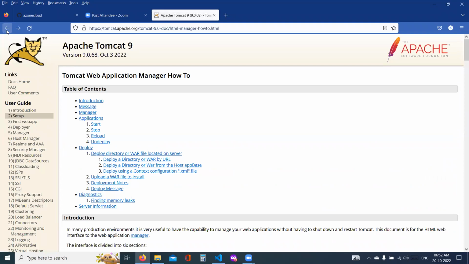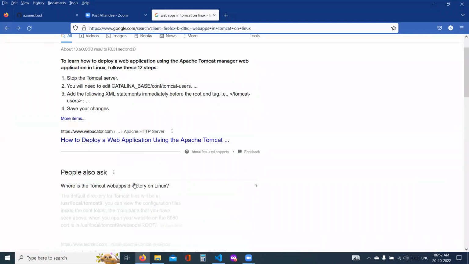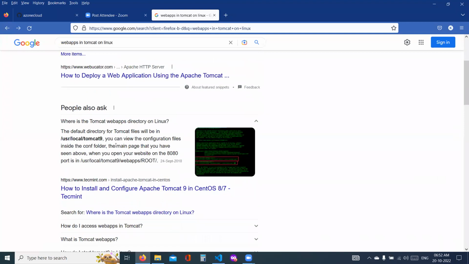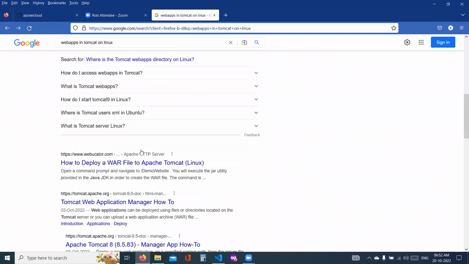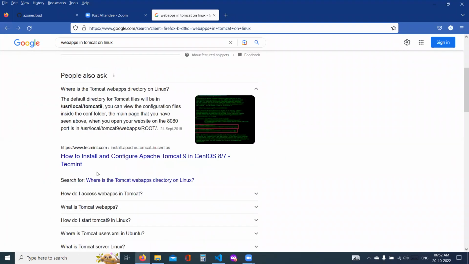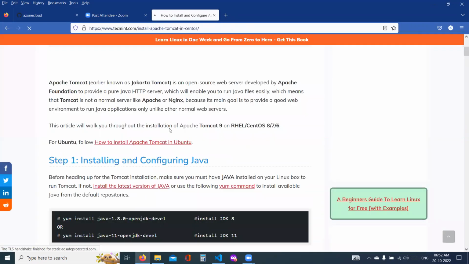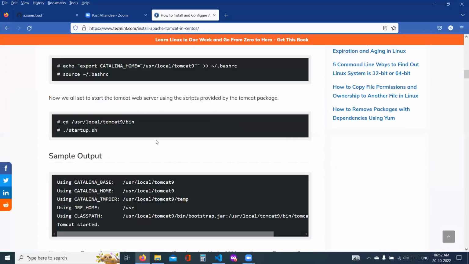Now I'm unable to find it. Where is Tomcat? Participants, yesterday we found that, right? Yesterday we found the location. Yes, Kumar. What was the location? Do you remember?